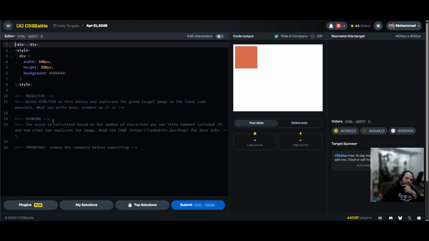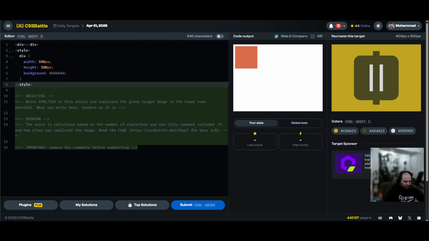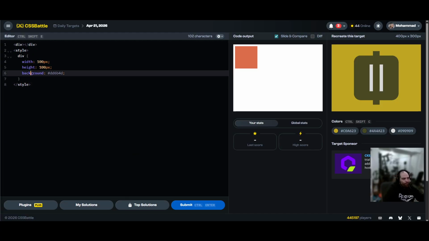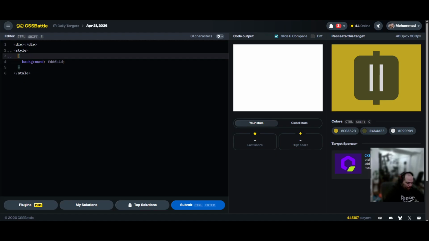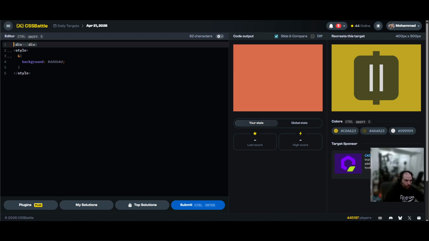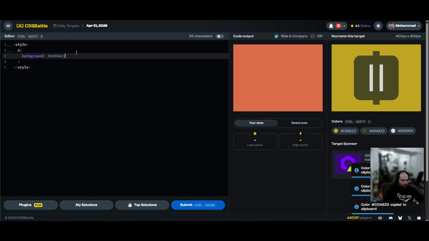What is this? What do we have here? Let's get the environment set up. And we'll get rid of this. Okay, what are we looking at here? A box with border radius, right?